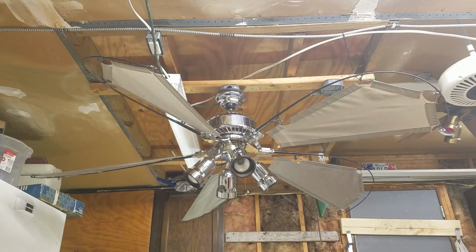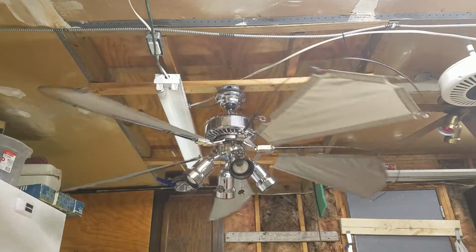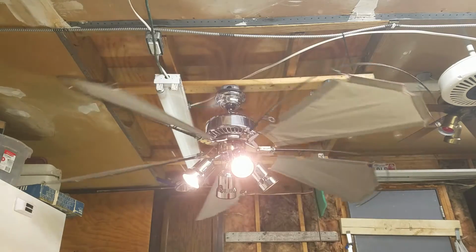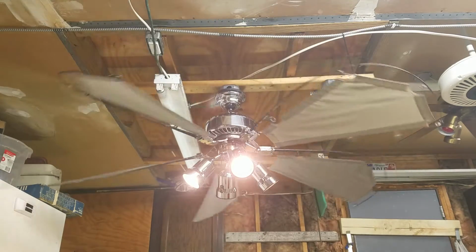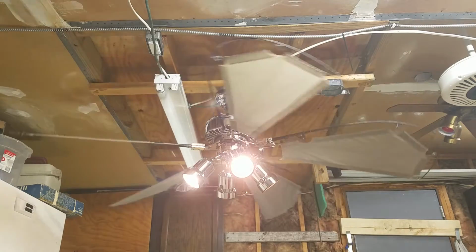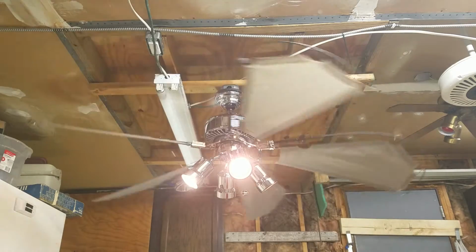Alright, let's do reverse. For this portion, the actual pivoting portion of it is completely toast. It doesn't really work anymore, so you have to turn the, what do you call it, the little arm or whatever to a certain point so that the hole is on the sides and not on the bottom, and just keep the light just like that. Otherwise they all point straight down.